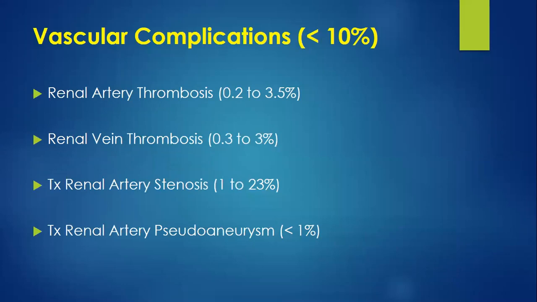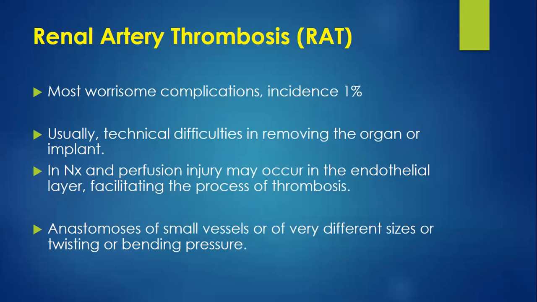Vascular complications are a nightmare for the transplant surgeon — less than 10% of cases but potentially catastrophic. Renal artery thrombosis: 0.2 to 3.5%; renal vein thrombosis: about 3%; transplant renal artery stenosis: up to 23%; renal artery pseudoaneurysm: less than 1%. Renal artery thrombosis is the most worrisome complication (average 1%), usually due to technical difficulties in organ retrieval or implantation. Nephrectomy, perfusion injury, endothelial damage, anastomosis of small or mismatched vessels, or twisting and bending pressure can lead to renal artery thrombosis.